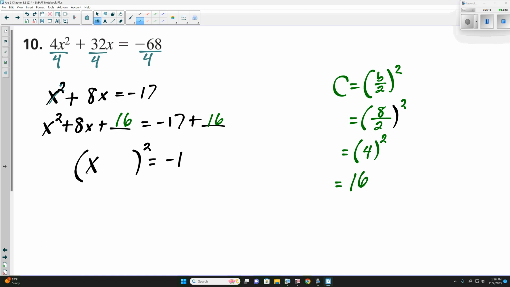So when we factor x squared plus 8x plus 16, we will have x. The number that goes in there with it will be 4, and it would be plus. Now at this point here, we will square root both sides, telling us that x plus 4 is equal to plus or minus the square root of negative 1. Yep. Is that one a little off? Yeah. It would be i. Square root of negative 1 is i.